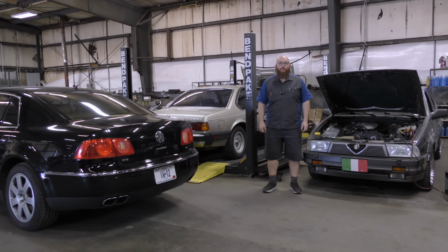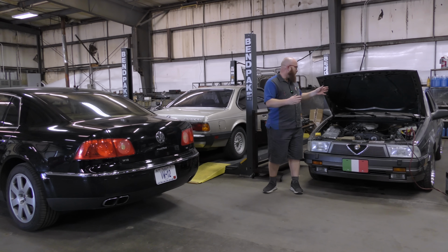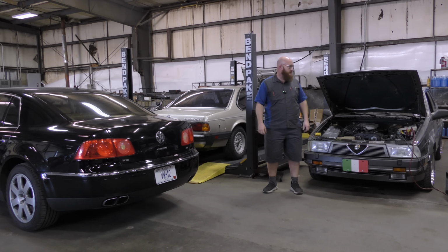Bill, your Alfa Romeo is back again. This time it has some serious issues, not with the engine, nothing major going on there, but it's got some issues with the ECM, we believe, and he's actually found a replacement to put in. We're just waiting on it to arrive so we can do some further testing. Poor little car. He loves this car. It's too bad that the previous owner literally had decades of skipped maintenance, and now Bill gets to get caught up on all that maintenance. It's unfortunate, but it's a really cool car.